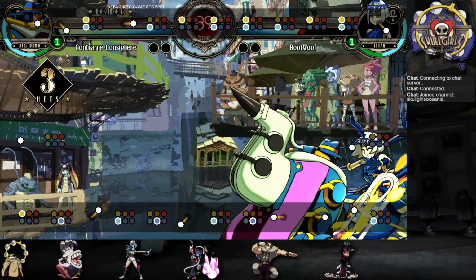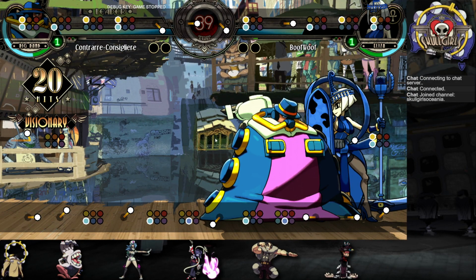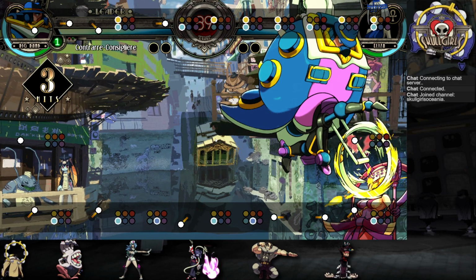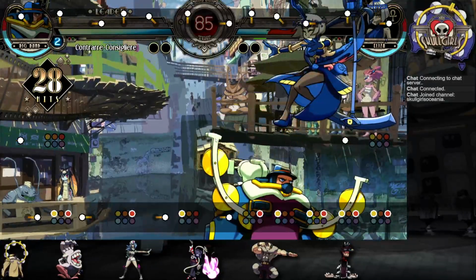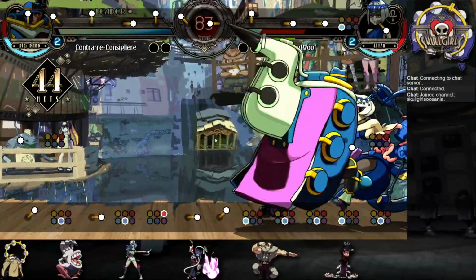You don't push block here, which I didn't understand. You're mashing throw, like why would you, mashing throw here is not a good idea, I'll say that much. And because you mash throw, you get beaten for that. So very unfortunate. You guys just eat this combo for a while.